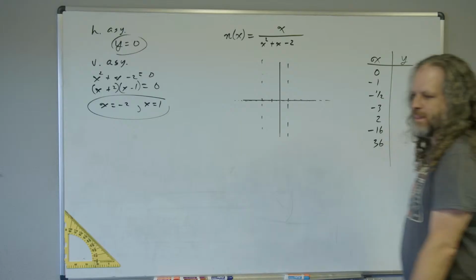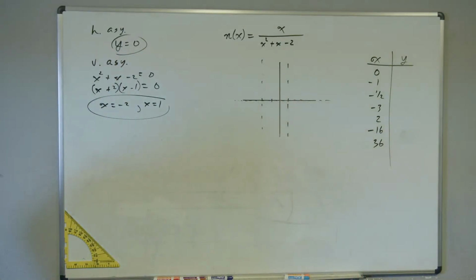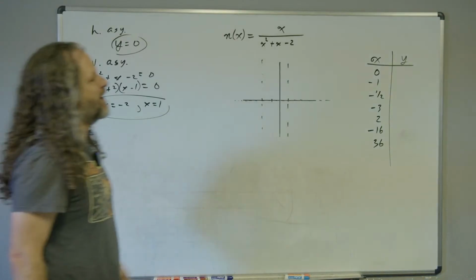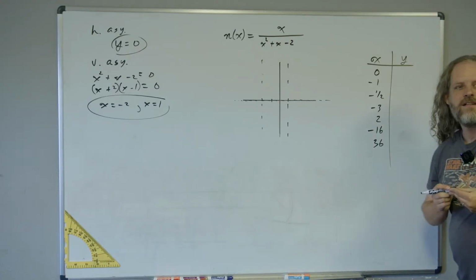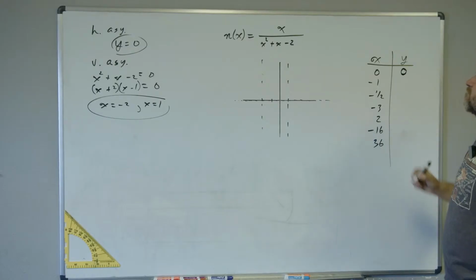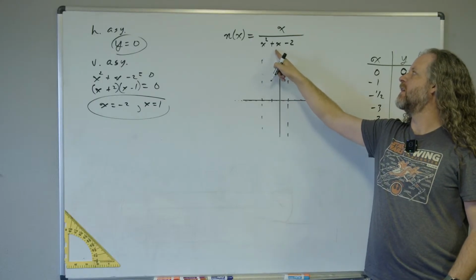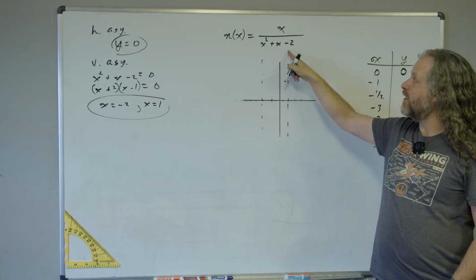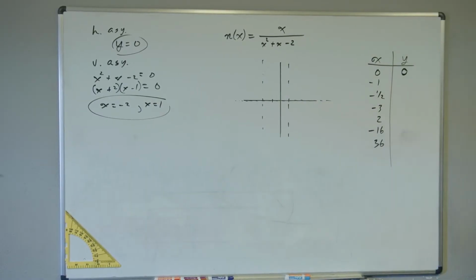Oh wow, that's a lot of lines. So we need to know where it is at 0. Jump over to your table. It says 0, 0. Wait, but that doesn't work. Yes, it does. Is there not an asymptote there? No. You put a 0 in here and you get -2 in the denominator, 0 up here and you get 0. So 0 over -2 is 0. This is what the graph is. That one you could have just thought about, without the calculator.